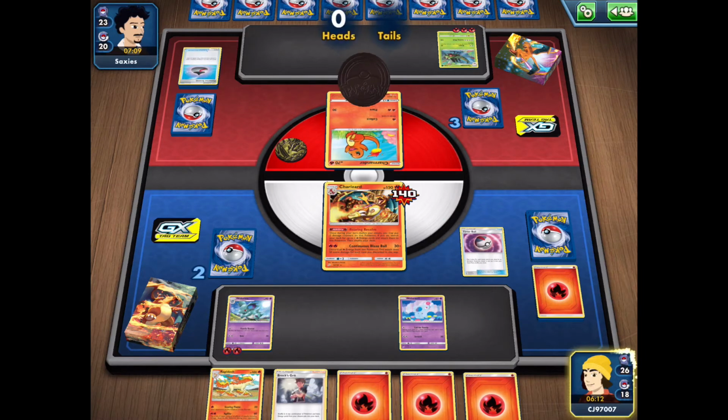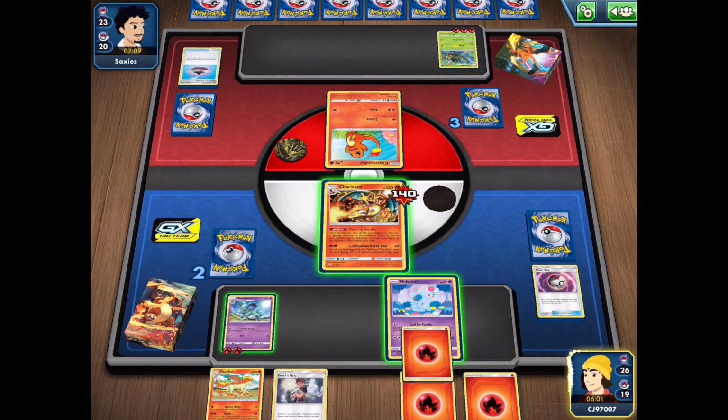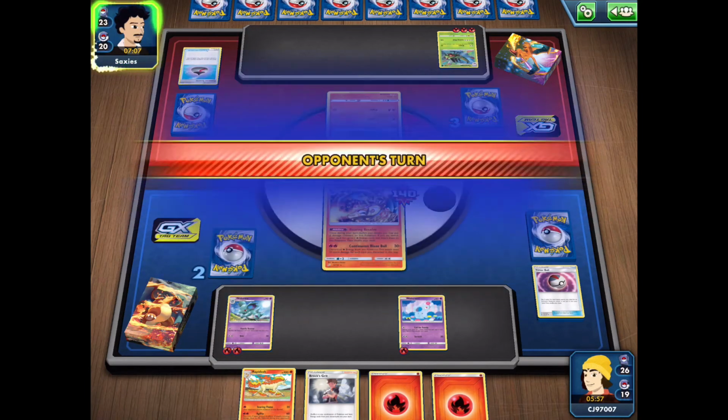So we do get the Timer Ball. Can we get heads this time? Double tails again to screw us over. Unable to get out a Nidoqueen. I guess we'll just attach onto our other bench Pokemon and pass it over to my opponent. We can't actually do anything here.